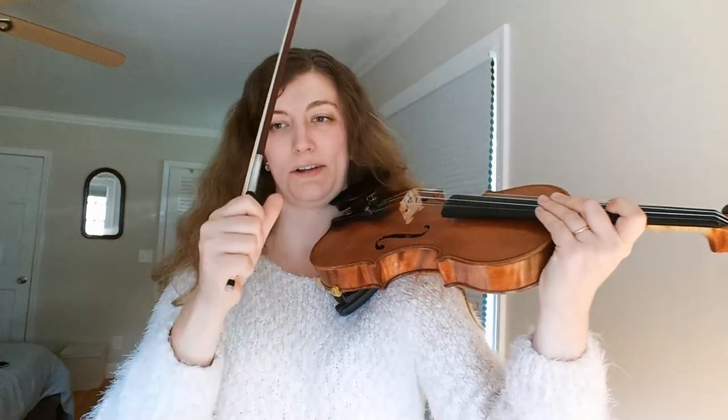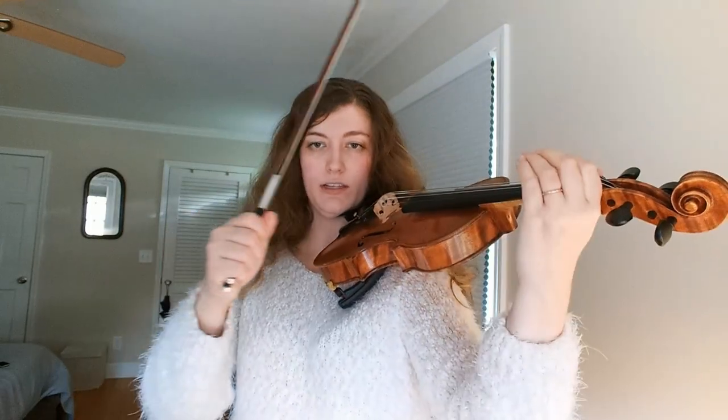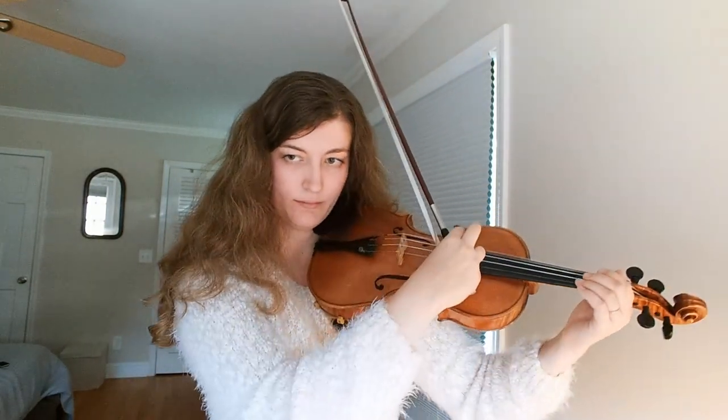All right, same thing. We're going to hook our thumb onto this little corner right here. So your first finger's free, and you are free to pluck over the fingerboard with your first finger. If your first finger gets tired, that's fine. You can pop up a different finger and use that.